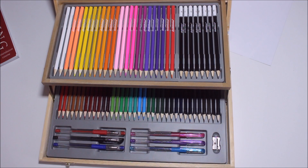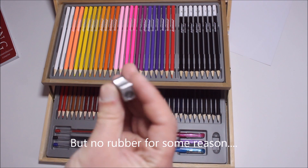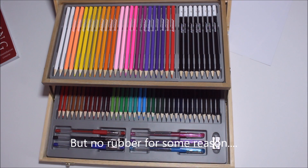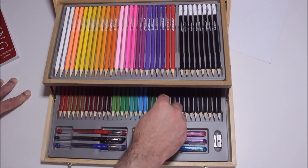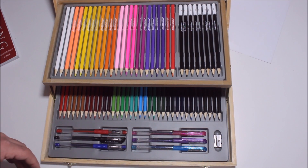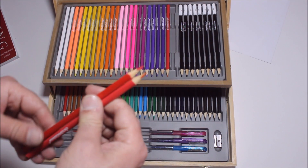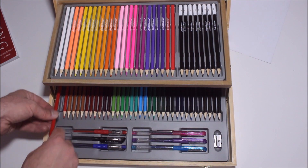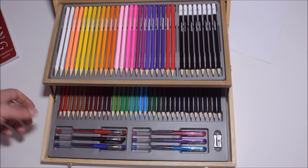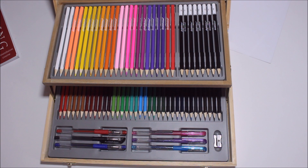We've got one pencil sharpener, one good quality pencil sharpener. And that's it as far as odds and ends are concerned — there are no rubbers anywhere, not one of them has any kind of eraser. But you do get a good selection — there's basically two of each different colour, which is going to be enough to provide the variation you need. When it comes to colouring, I find that it's more about how you apply the pressure on the pencil itself that allows you to get the level of detail you need. If you want a deeper red, for example, you just press the pencil down, go over it, and then repeat the pattern several times to get the darkness you want. And the lighter you want, obviously the lighter you press.